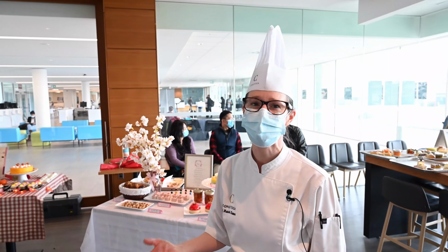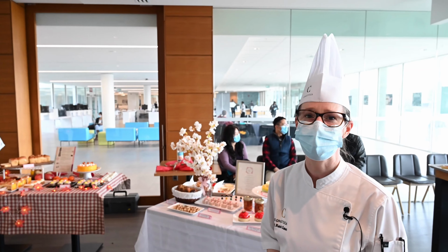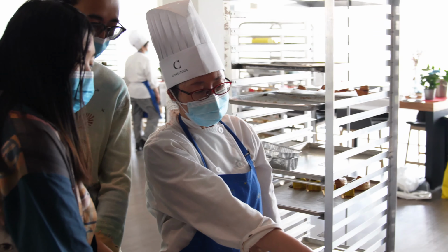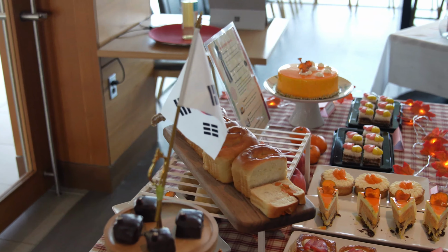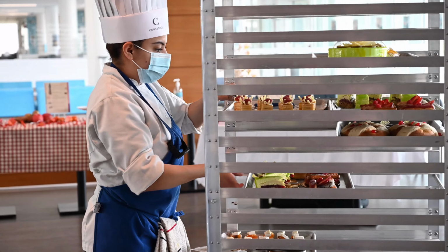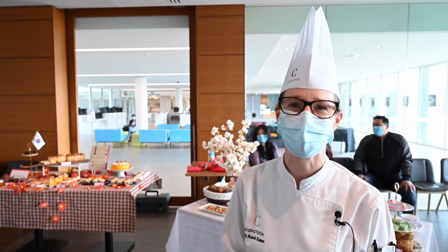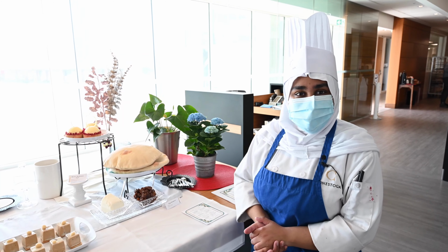In this program and in this Capstone project, our international students find lots of comfort in showing off their own home country, like a Japanese or Korean or Chinese, South American theme. And it works quite well in our baking and pastry application. So for this project, we had to choose a country, and I chose Saudi Arabia as it is one of the closest things to me.